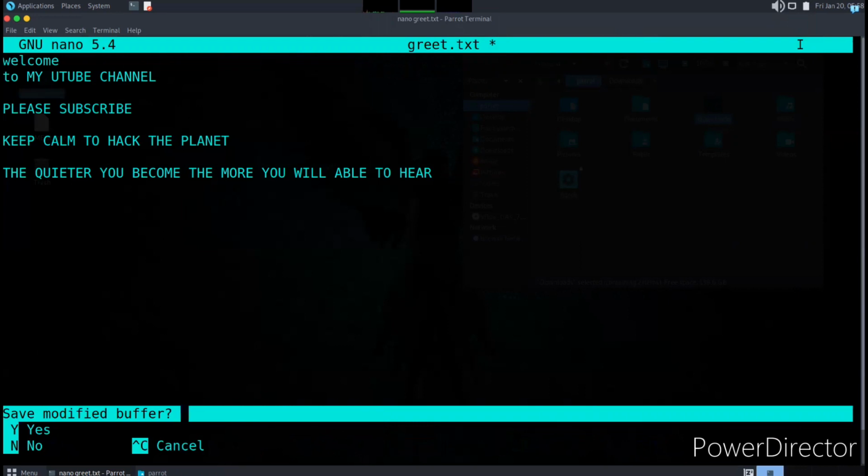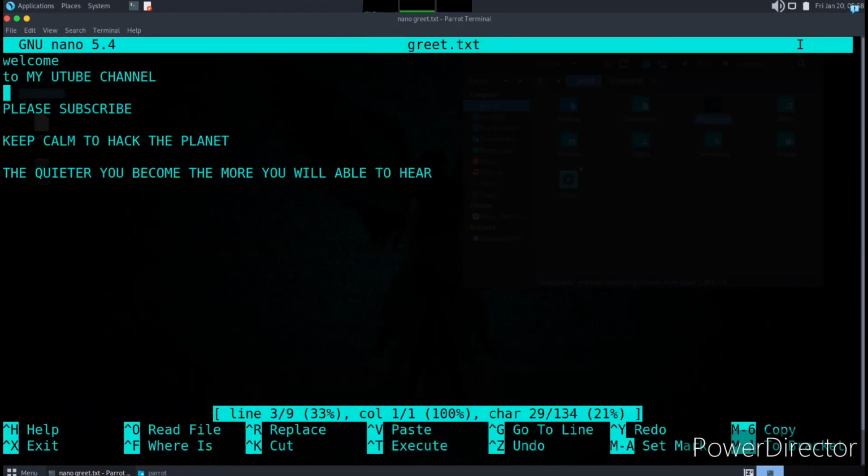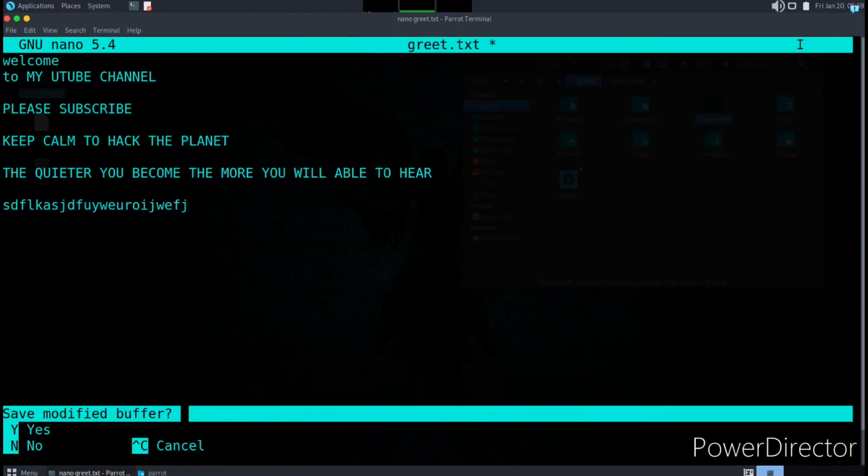Actually, I have opened the text file and I have typed something, so the text file has got modified, and it's asking whether to save that. Type Y and then press enter. So these are the texts which we have typed. I open it, type something inside, and then press Control plus X. When I press Control plus X, it asks whether to save the modified buffer.